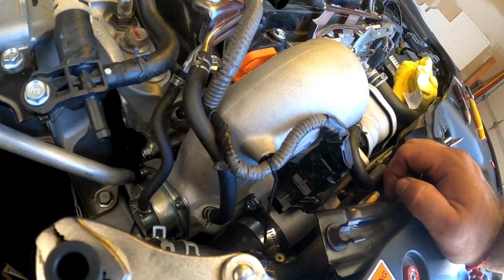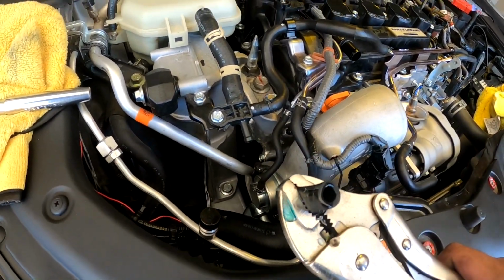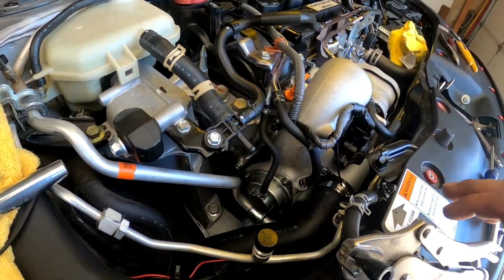But yeah, guys, and then just put this coolant line back on. Oh my god, yeah, that just dripped out.